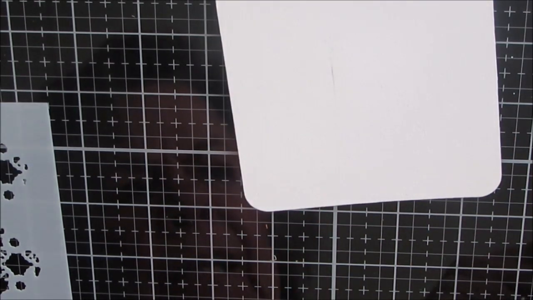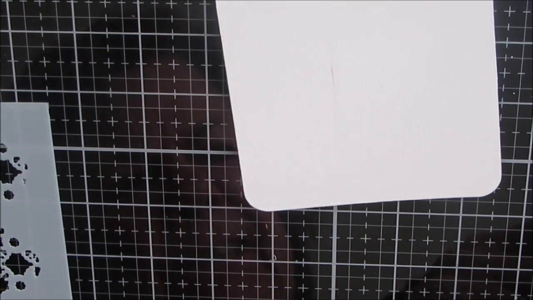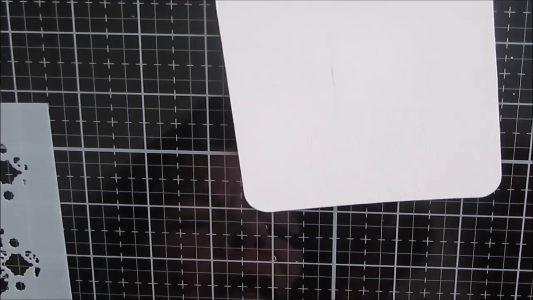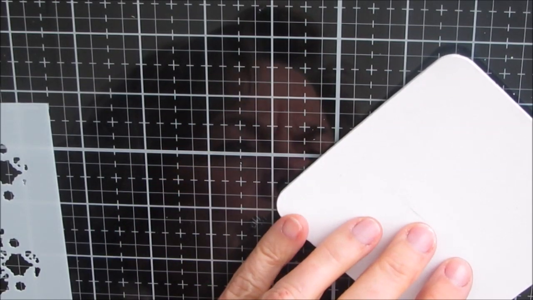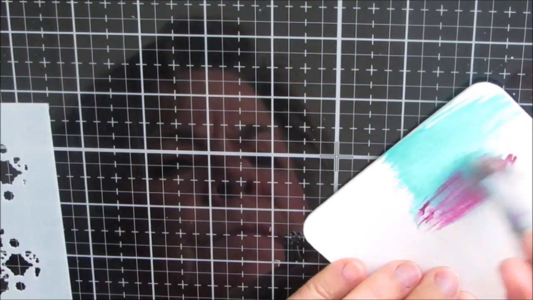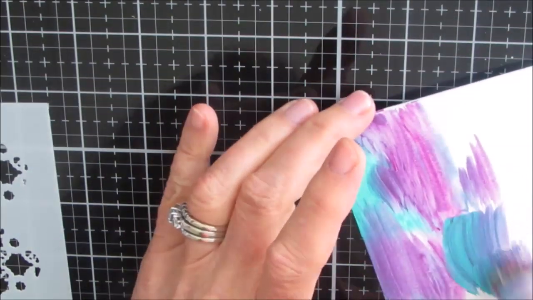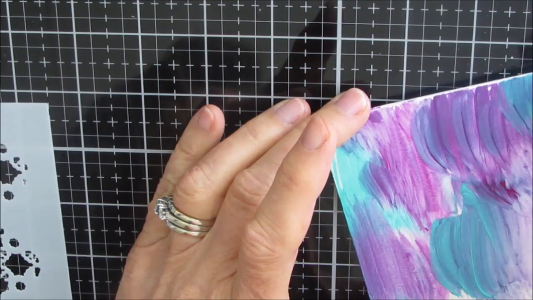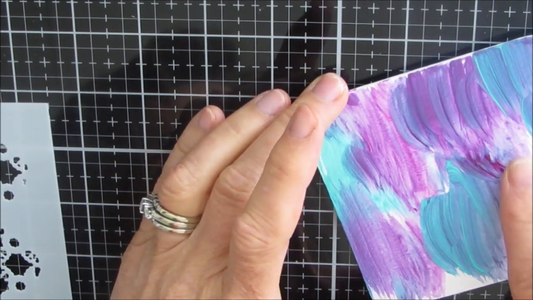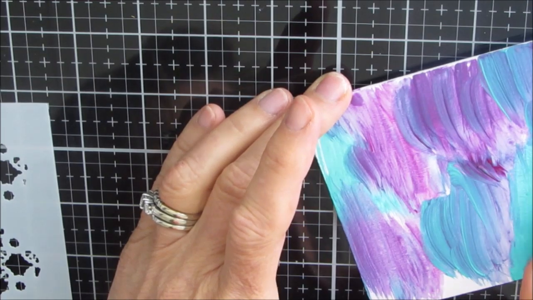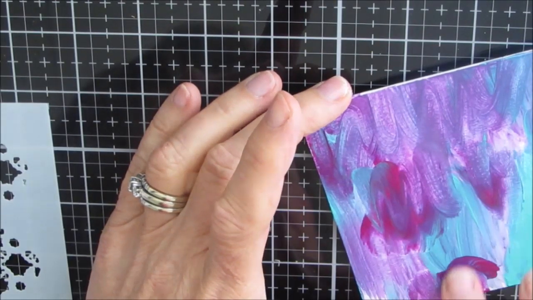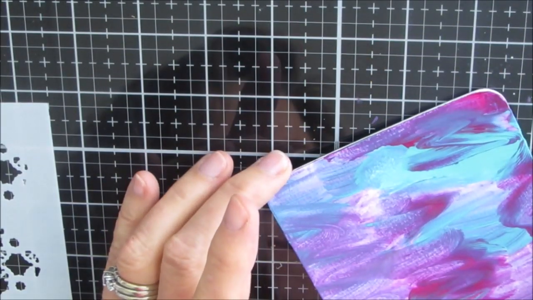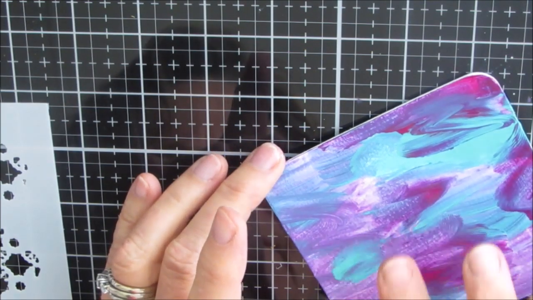And of course I'm going to be using quinacridone magenta, but a long time ago at the very beginning of my art journaling work, I discovered that if you mix teal and quinacridone magenta you get this lovely purple. So I'm going to mix both of those colors right on this poster. There's the bright aqua and there's the teal, and there you can see how it makes that lovely purple. I don't want this to be one tone. I want this to be a little more aqua in some places, some straight up quinacridone magenta, and some mixed with different shades of that lovely purple that you get.